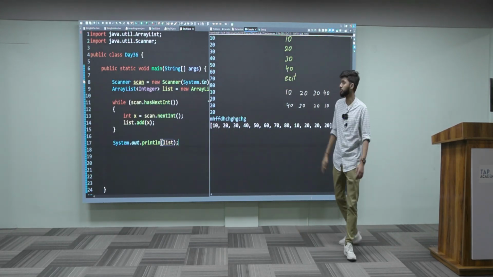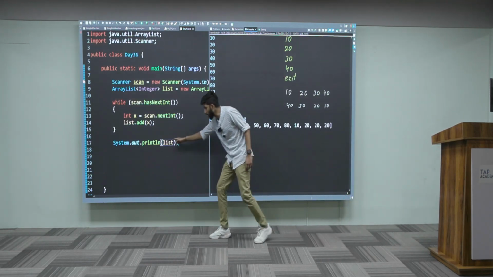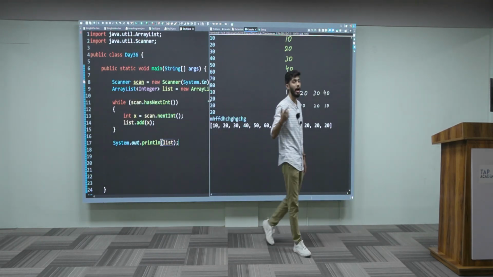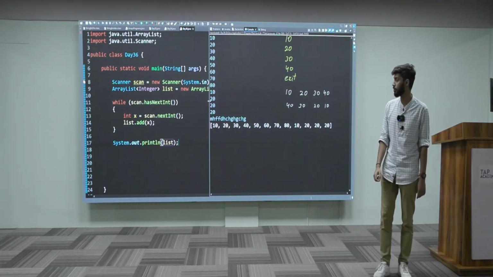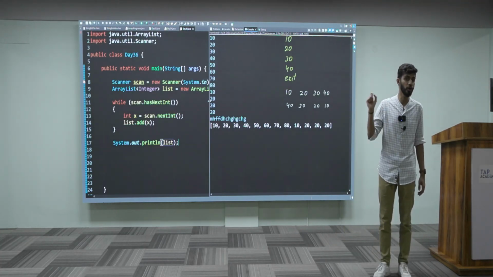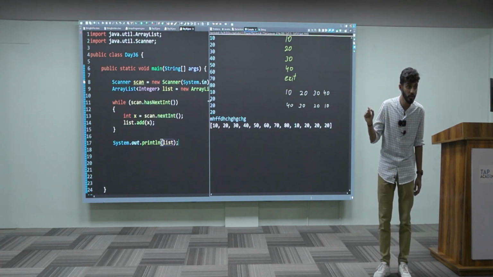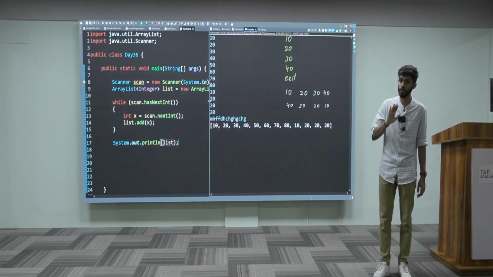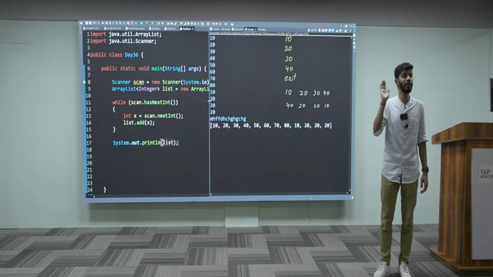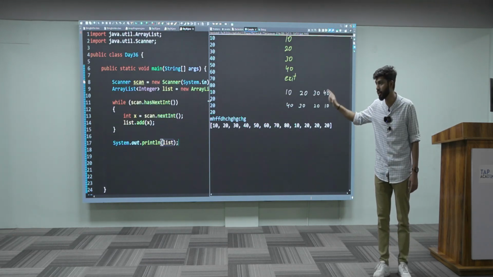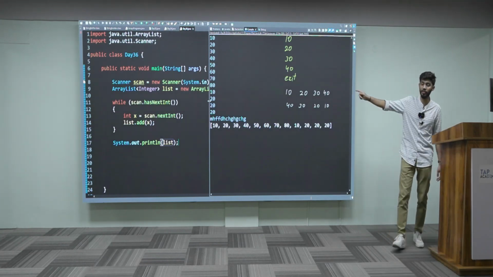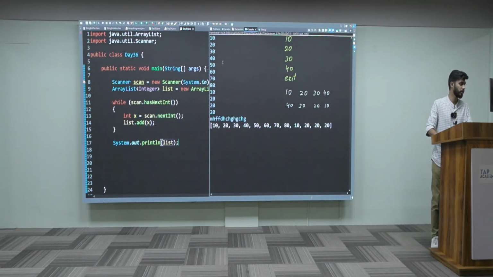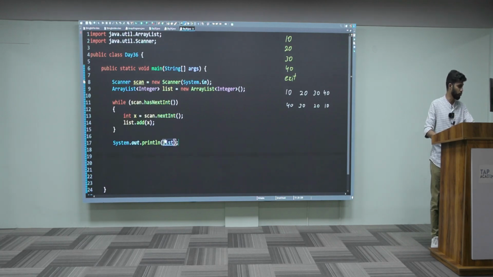If I need to do this, should I print the list or should I make use of a loop? I need to make use of a loop. Now which loop should I make? For loop or not? I will not use for loop. I will make use of a list iterator and print the elements. How do I make use of list iterator? Have I shown you the code or not? Yes. The same code I will use over here.